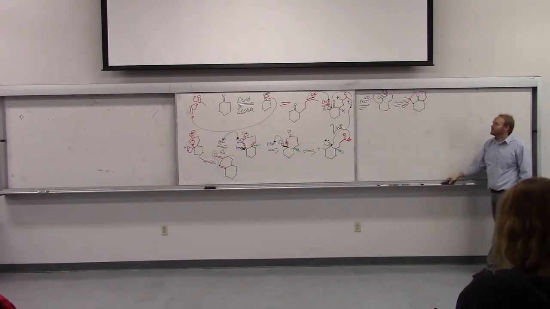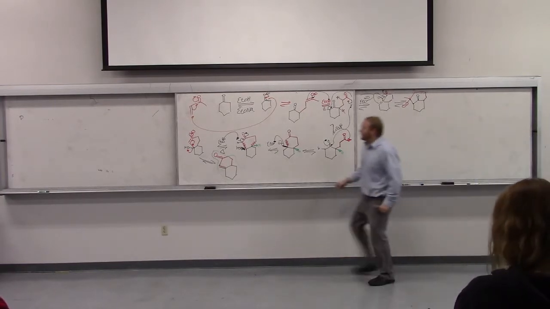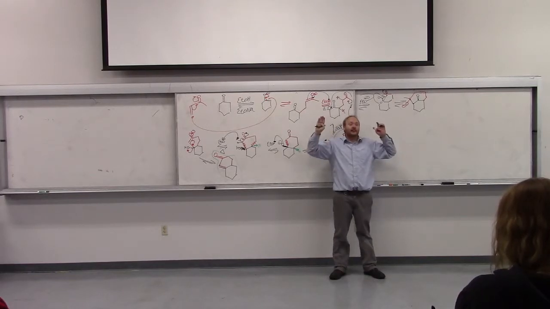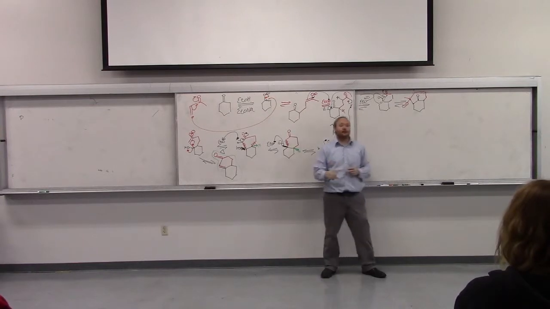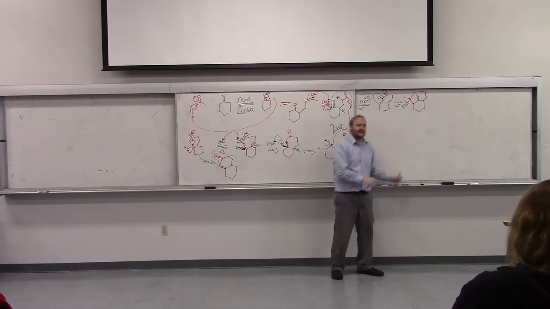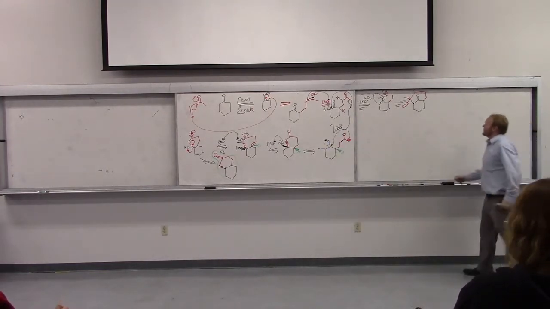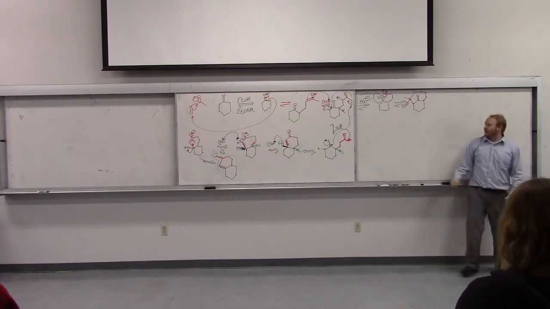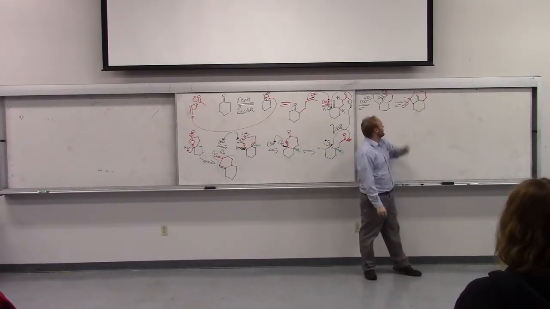Basically, I'm trying to explain why it goes this way and not this way, because this product's going to be less stable. People are going to say, well, why don't we get the other one? And so I'm trying to show you why we don't get the other one. Through this inquisitive approach, what happens if you get it? Well, we get it screwed up like this, which is still a 6-6 system, but instead of being a 1-2-6-6 system, it's this 1-3-6-6 system.